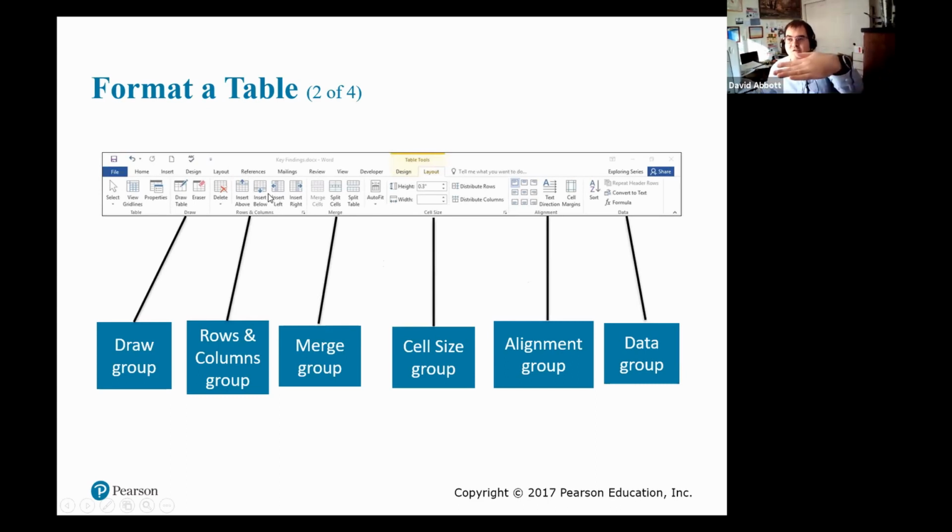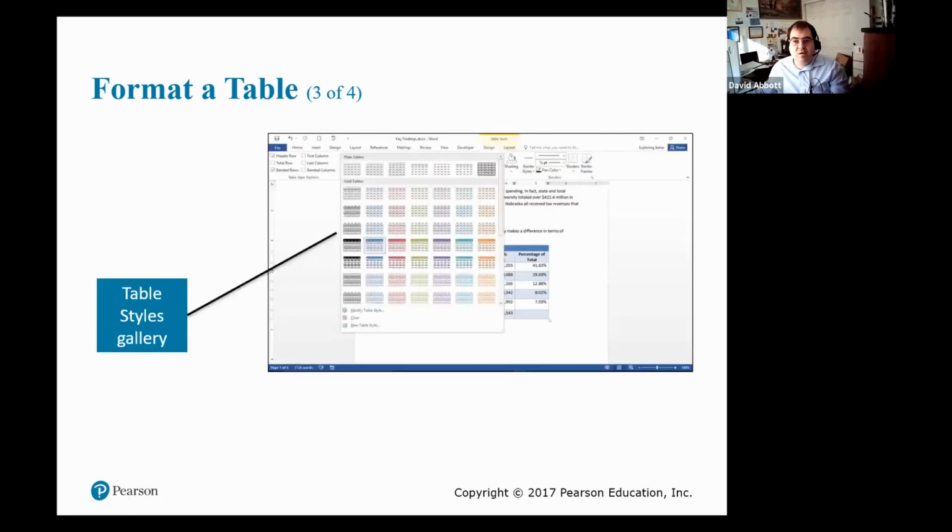Remember, rows go this way and columns go up and down, right? So we have ways to do that. We can split and merge cells if we need to. We can also specify a specific size for a cell if we'd like, and you can adjust the text direction, etc., and then the data group, which has some things that you can do in that as well.